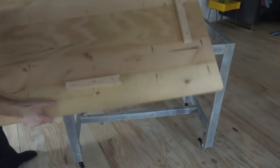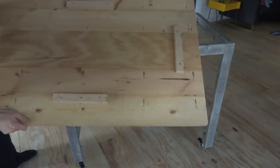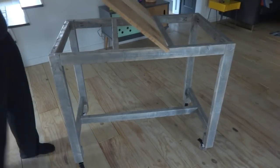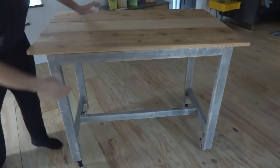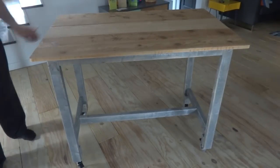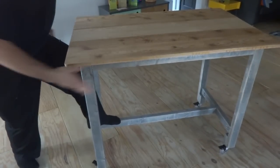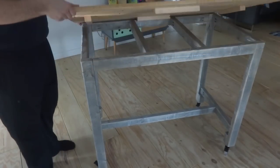All right, now that the tabletop is screwed and glued together, and I have my little brackets on there, it's super simple. All you got to do is lay it on top of the table and wait for it to drop into place. Just position it, and then there we go. Check this out. Step on the table, and it is not going to move at all on you.